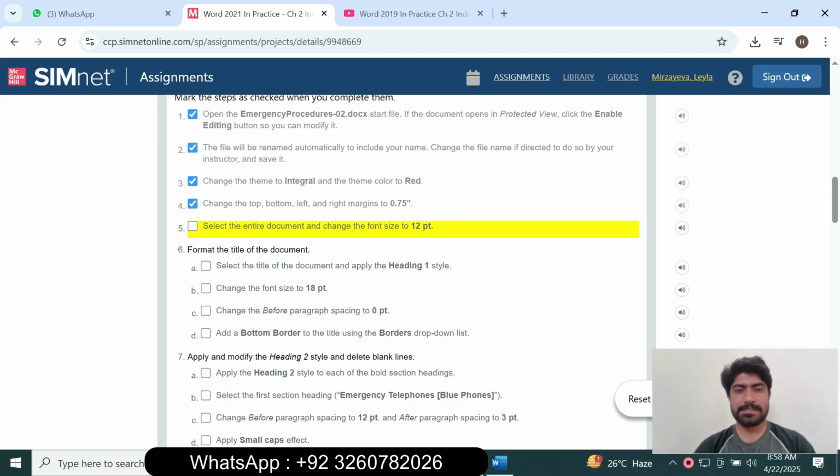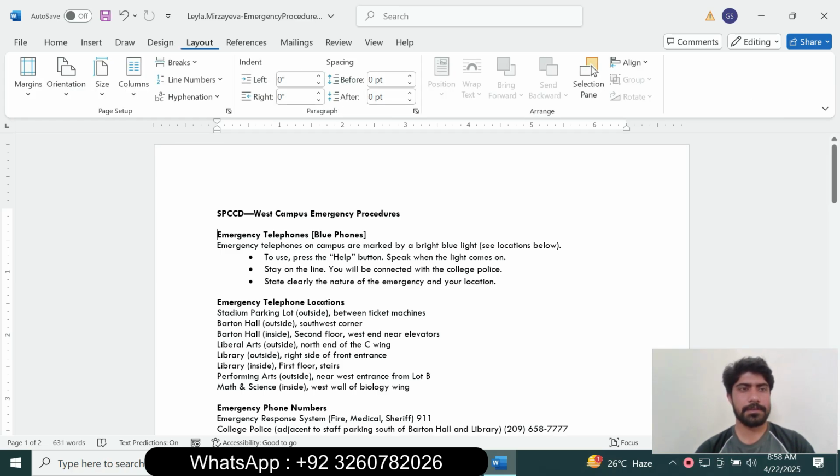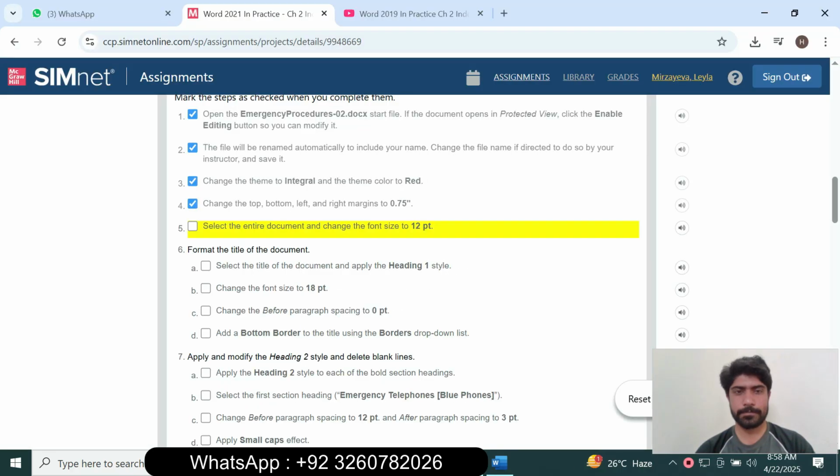Select the entire document and change the top, bottom, left and right margins to 0.75. Go to the Layout tab.